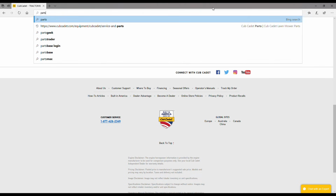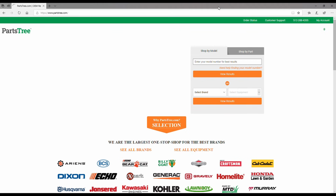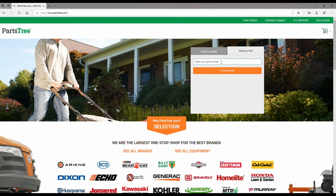Let's go to partstree.com. And then similarly, you can enter your information here. You can search by brand. You can type in the actual part number in here off the Cub Cadet website. The parts on here are oftentimes a few cents to a couple dollars cheaper, and Partstree, though they do charge you like $8 to ship, will often have it there within typically 2 to 4 days.